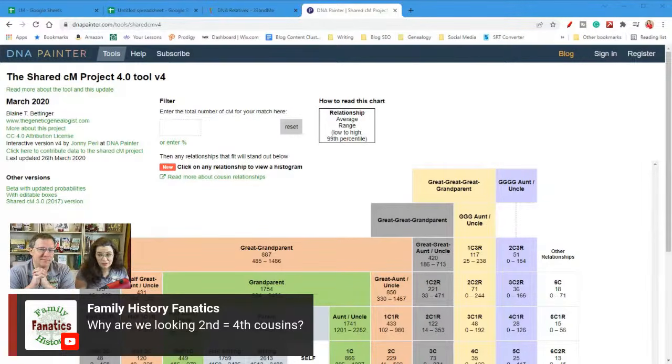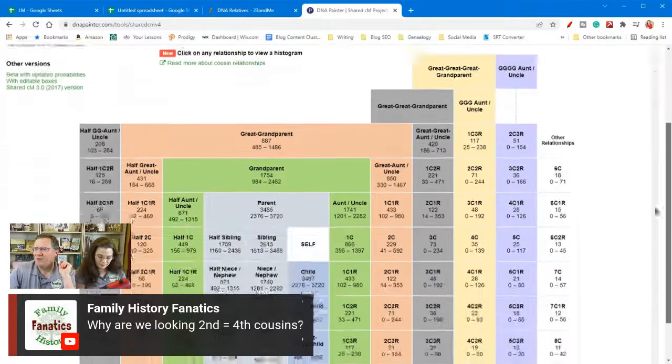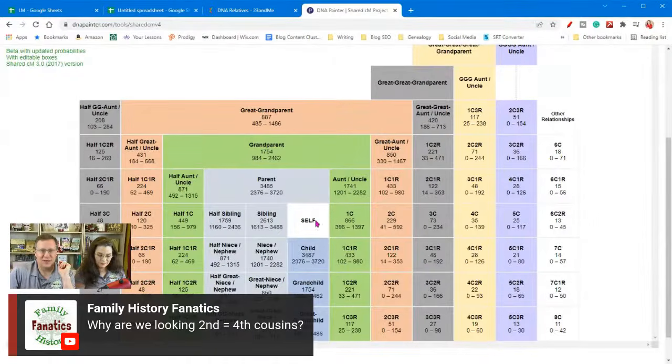They share your grandparents? Okay, that's the start. They share a grandparent with you. Are they the first generation where they could possibly be distinctly different from the lines? Yes. Let's take a look over here. So here is our self right in the middle.